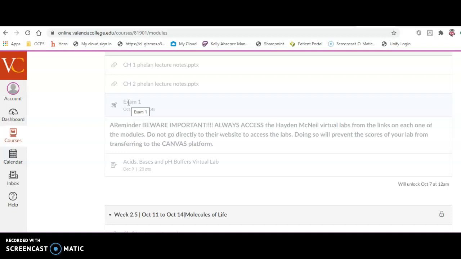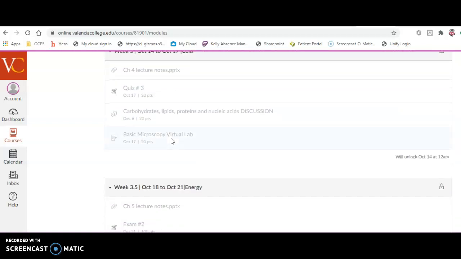Trust me, students have tried it before. At the end of the 90 minutes, the exam will self-submit with whatever you answered. If you are missing questions, it will submit with those missing questions. So in order to perform well on that exam, I recommend that you study as if you were studying for a face-to-face exam, okay?